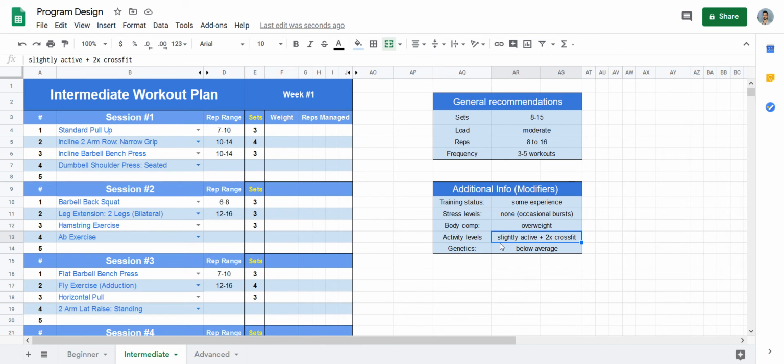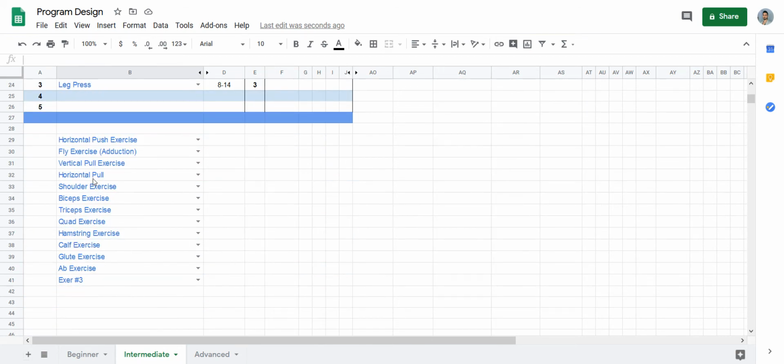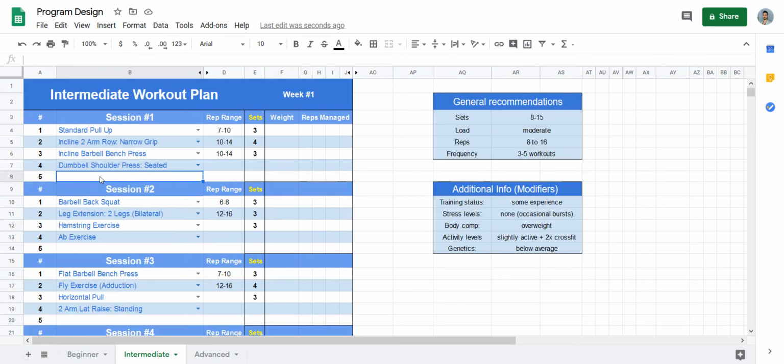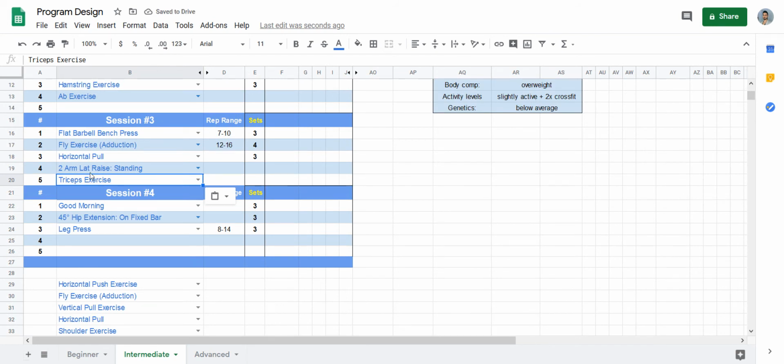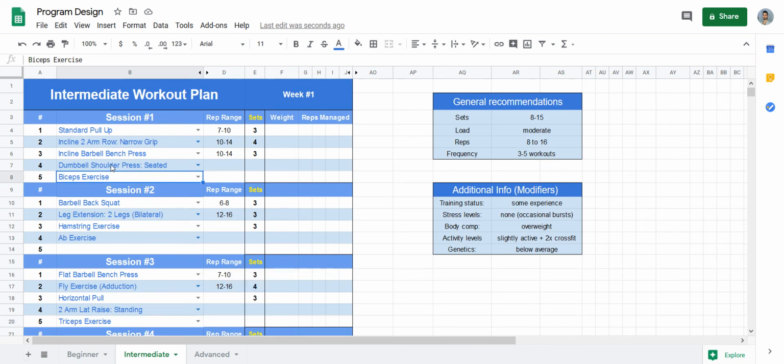If you didn't have this CrossFit session here, and you had someone who was bulking, who had average genetics, you can easily fill up the gaps here. Let's say here we can add a bicep exercise, and here you can add a tricep exercise. Actually, the way I would do it is I would switch these two, so that you do triceps and then the lat raise, simply because the lat raise is easier than the tricep exercise. Here I would keep it like this because the shoulder press is actually harder than the bicep exercise.